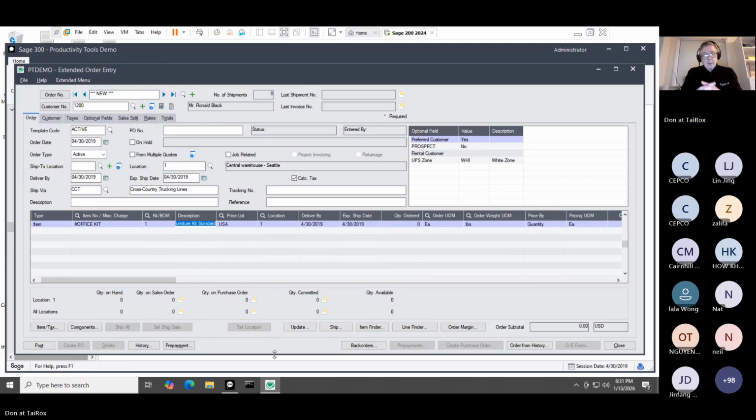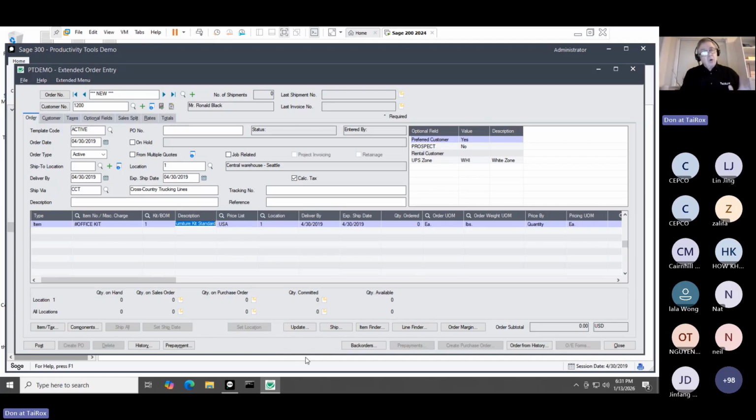So this is a kit, but it comes from a company that supplied hoses. So there's a hose assembly that has 8 or 9 components, and then they have 20 different nozzles they can attach to it. They don't want to create a kit for every single permutation. What they want is to have what I would call a 90% kit. And then they would add the 1 or 2 pieces in order entry.